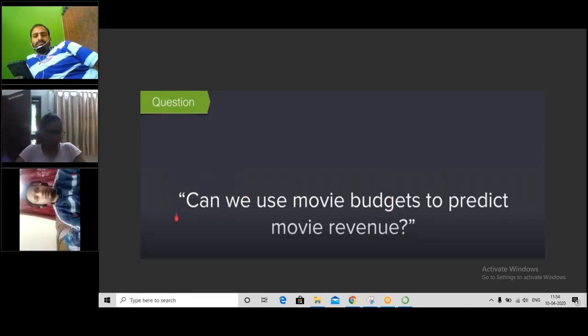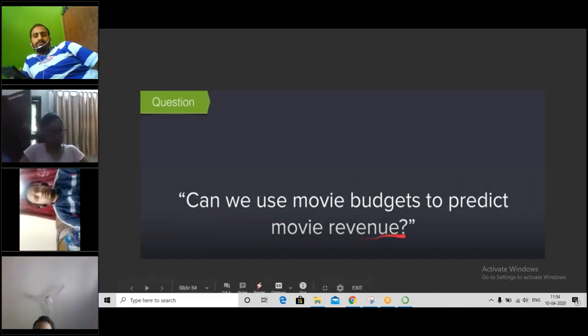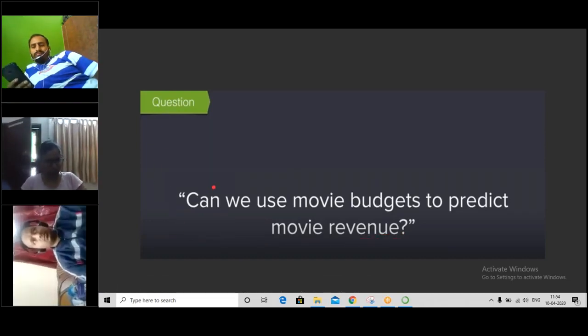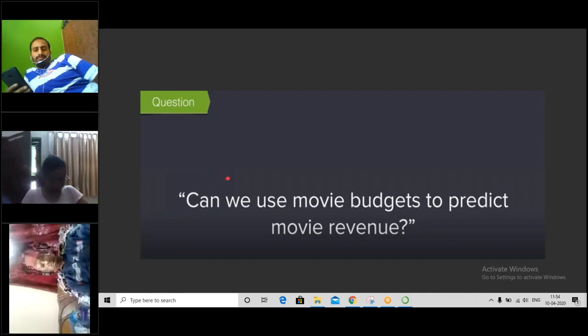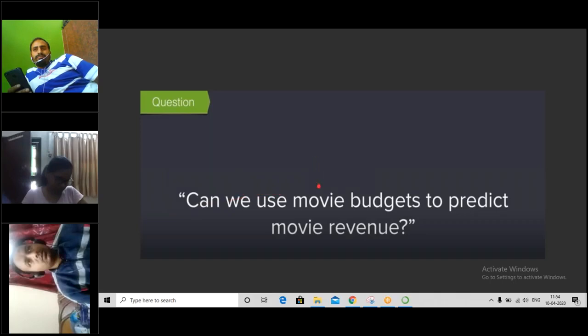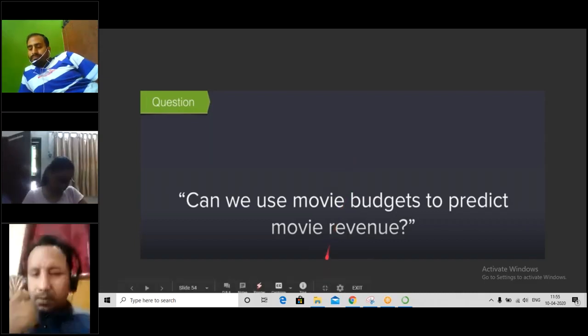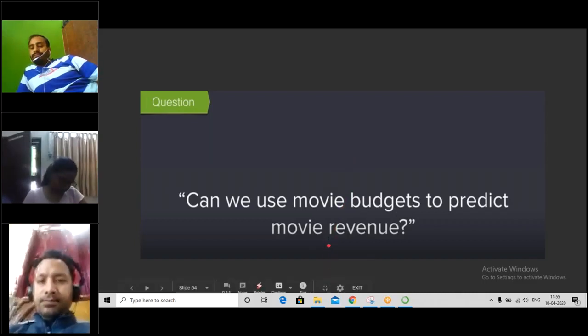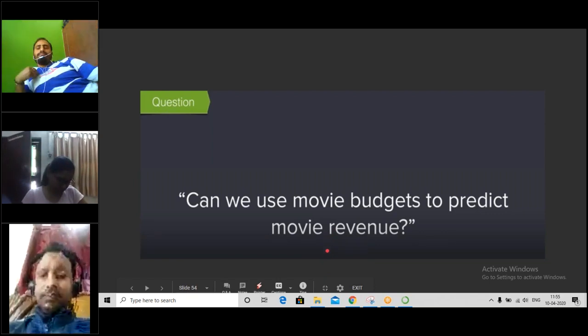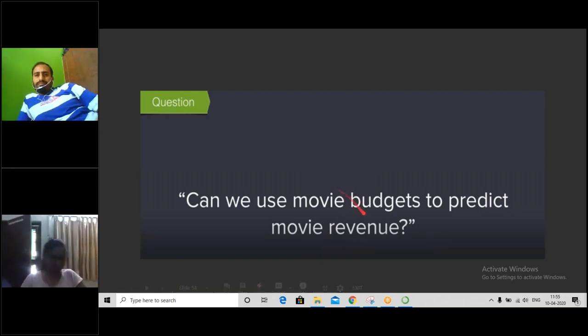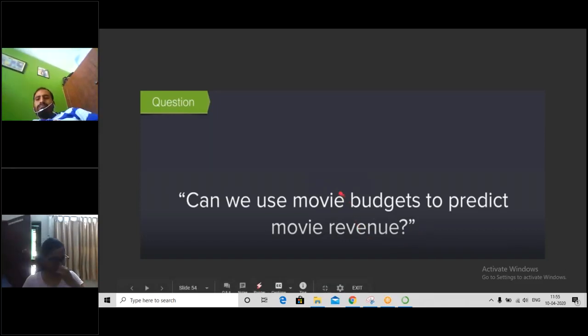This is, I guess, a more data scientific question that you would ask someone. If you approach a data scientist and ask him this question, can you use a movie budget to predict the movie revenue, he will definitely help you, because you give him clear instructions: these are the input variable. The movie budget is your input, and we need the output to be the revenue. Obviously a data scientist is also a computer engineer. He knows about programming, so he will always be looking for input and output. So the input here is going to be the movie budget, and the output is going to be the movie revenue.